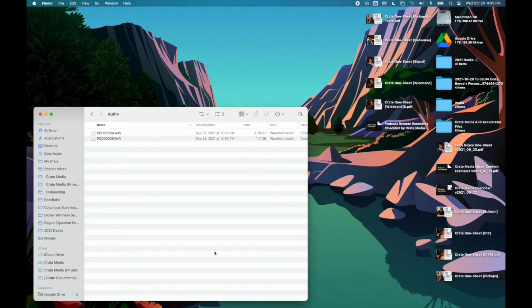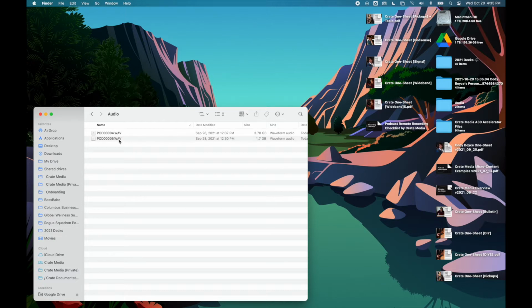Hey everybody, we're doing a quick walkthrough just to show you how to get your multi-track recording files off of the RODECaster and into a DAW for podcast editing to get your episode assembled. So if you're new to the RODECaster, it will package your recording files in what's called a Polywav. So I've pulled two recordings off the RODECaster.